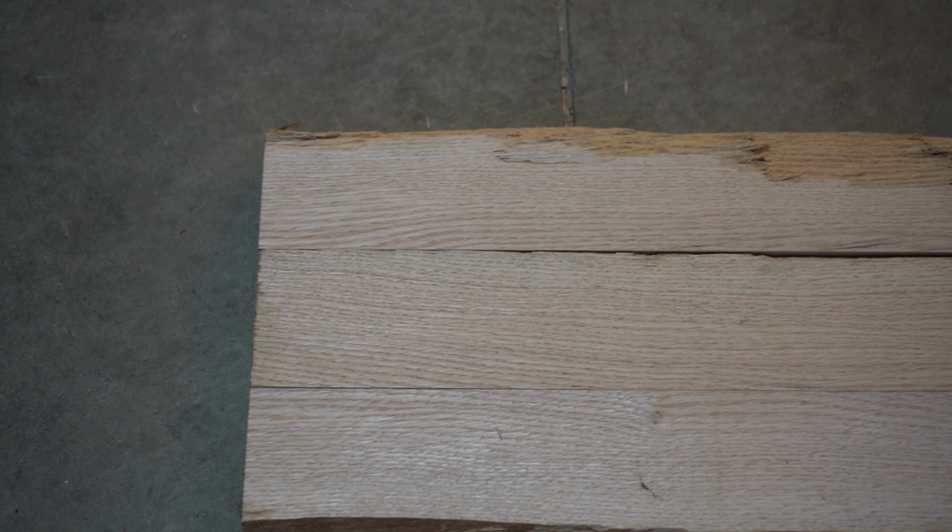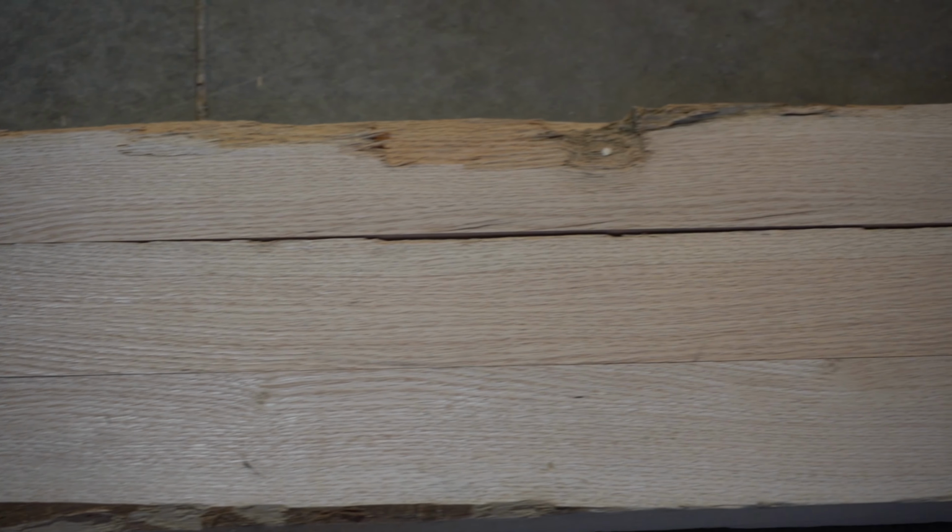So I don't have a table saw, so the first thing I'm gonna have to do here is go along these pieces of wood and sand down the spots where the wood doesn't quite meet together, causing these opening gaps. It shouldn't be too bad, but there's probably gonna be a lot of sanding that I'm gonna have to do by hand.